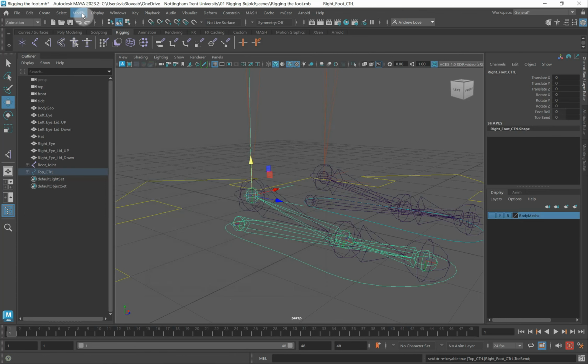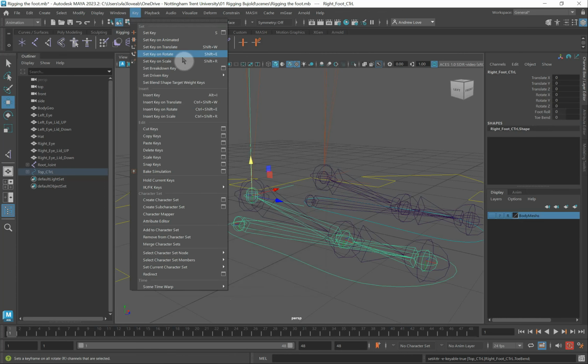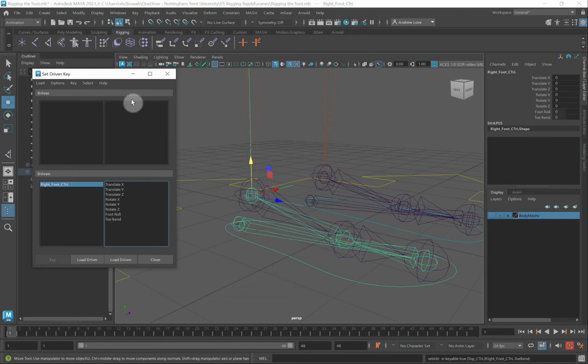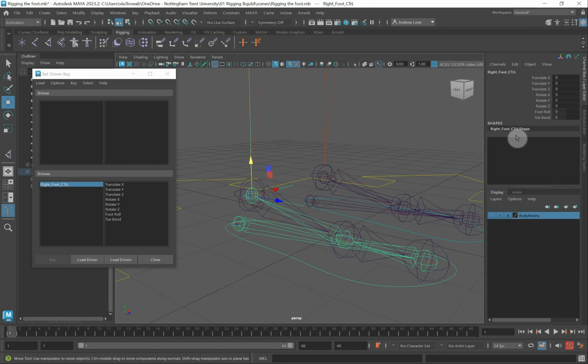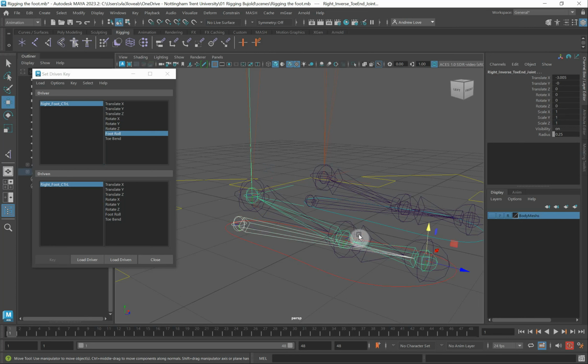So now key, set driven key, set. Get the controller, go load driver, foot roll, and then get the inverse heel, then shift select the inverse toe end and the inverse toe and the toe.